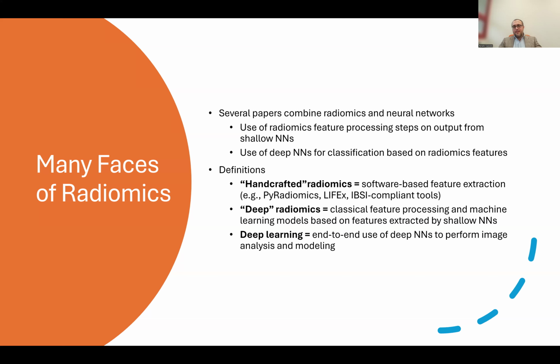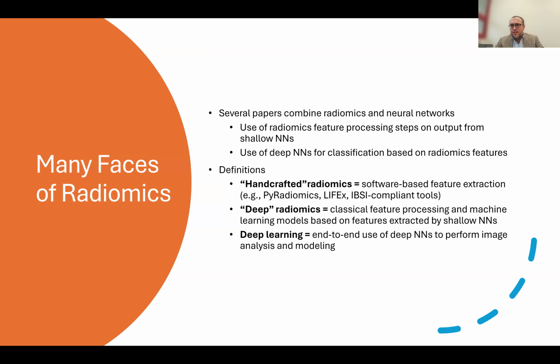So I think that radiomics actually has many different phases, and these combine traditional radiomics and deep learning in different manners. And we can see this in literature where we have, for example, radiomics features that are combined with deep learning networks and deep learning features to build a combined model, or we also have, for example, deep radiomics, where we have the features from the deep learning networks that are extracted from the network and then fed into a traditional radiomics pipeline.